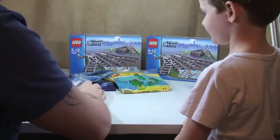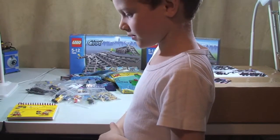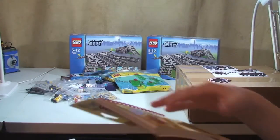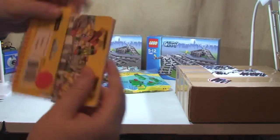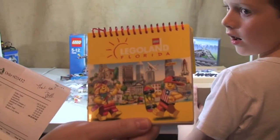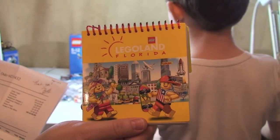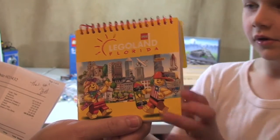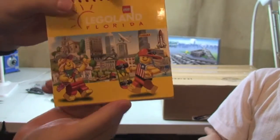So loads of mini figures. And I'm just going to have a look at the invoice because I do not remember this extra item. So this is an extra — I didn't order this. It cost $4.99 but the seller included it free. So thank you very much to this Bricklinker — Bricks and Kids. Ethan, that pad is for you. Thanks! He's given us that for free — check him out on Bricklink. Brilliant, thank you.